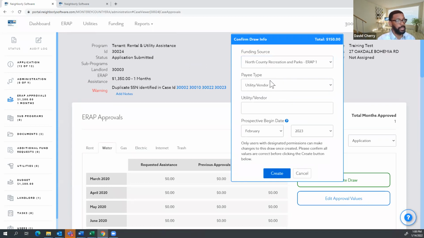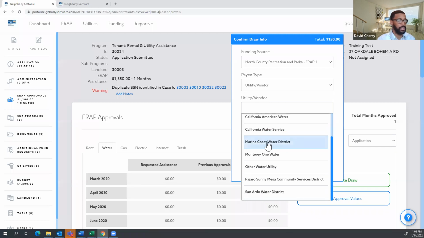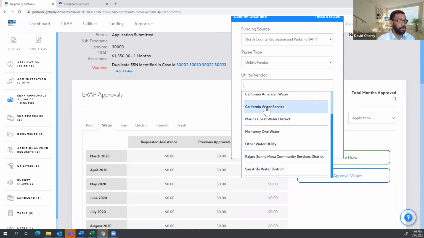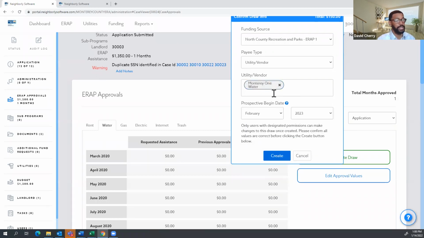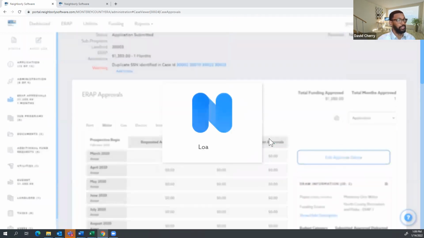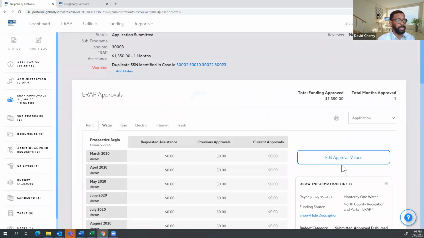My utility vendor, it's letting us know since it's a water, gas, or electric, it's going to come up as a utility vendor, and you guys are able to select that utility that you want to pay. The tenant, I think earlier, let's say you guys want to pay Monterey 1. You guys know based on the question that the tenant selected, make sure it says 2022. And you typically can always leave this month the same because it's always going to default for the next month. And click create. And now your supervisor is able to approve a water budget and a rent budget. This reviewer job is done.